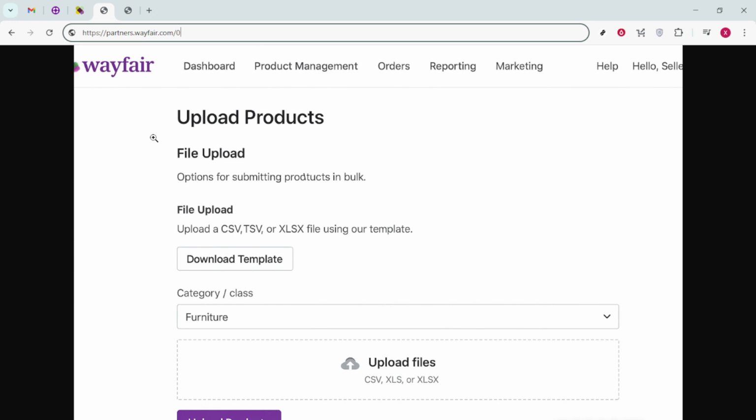This template is a file you can open in software like Excel or any other spreadsheet program. It's specifically designed to help organize detailed information about your products, making it a breeze to ensure you have all the necessary details covered in one go.